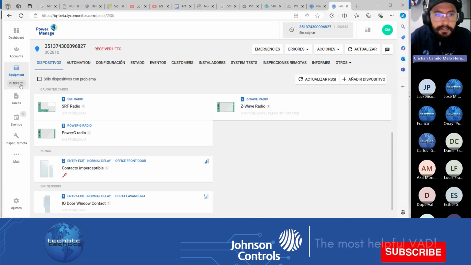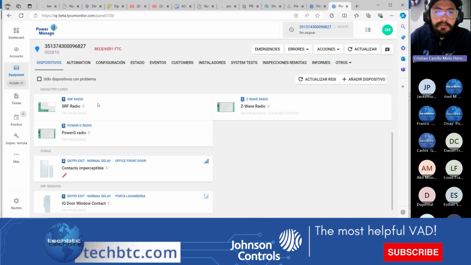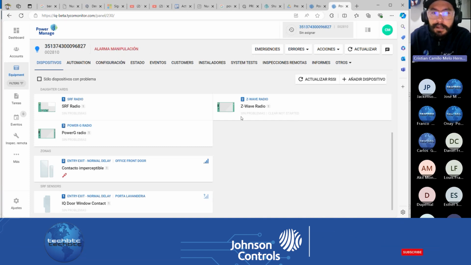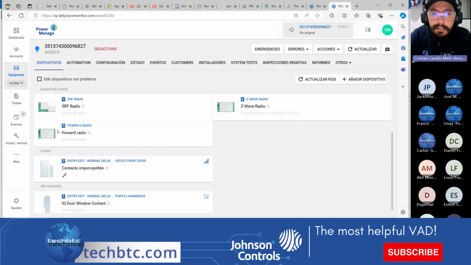This card is for receiving all the legacy wireless sensors of the Power series. This card is the PowerG card for new wireless sensors. This is the Z-Wave card for automation devices, but this PowerG card also receives all the new automation devices that work with PowerG technology, because this is the new thing that we have.